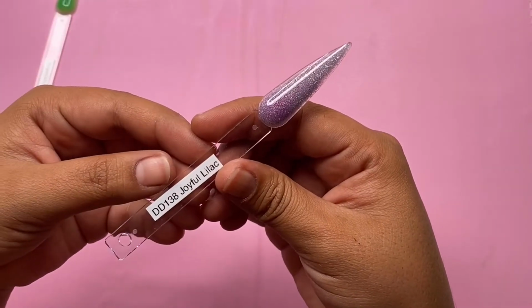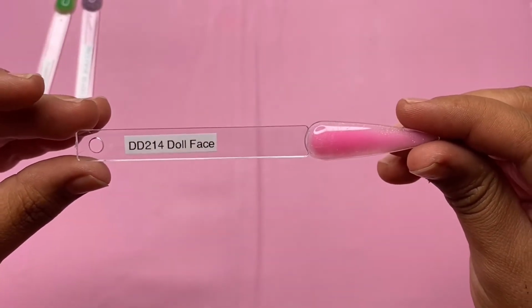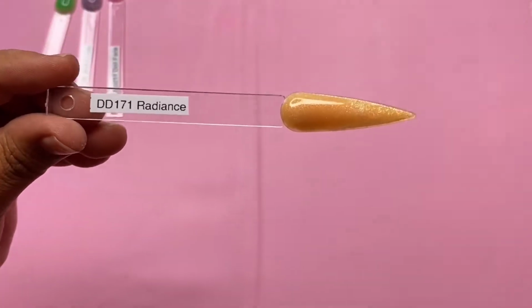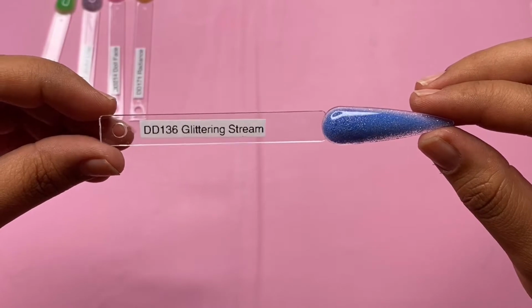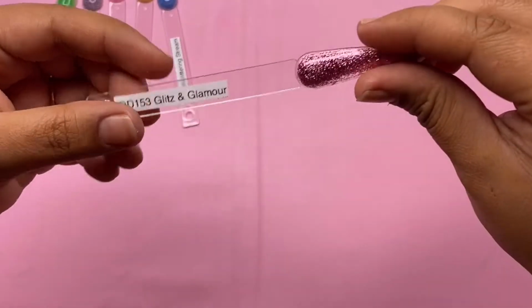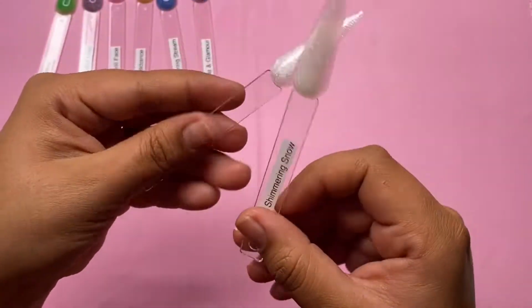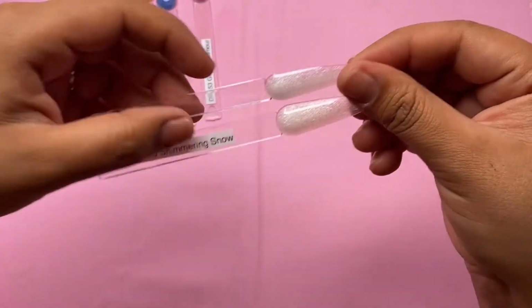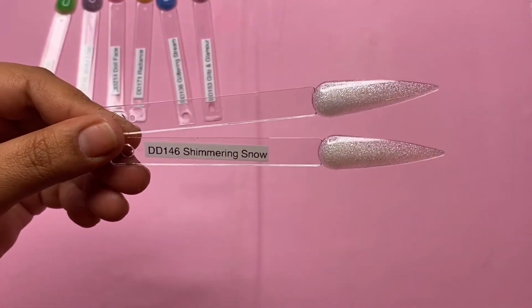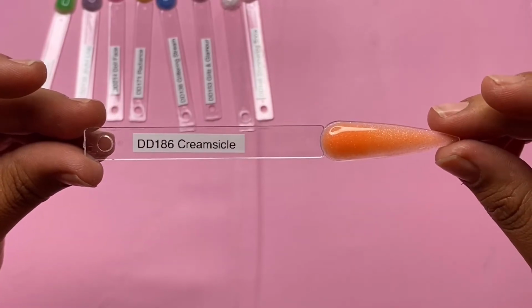Also, on those two, that is the bottom of the nail. So if you flip it the other way, the top side of the back of the swatch stick, I should say, you won't actually see that marbling there. So just keep that in mind. If you like those two colors, but you don't like that marbling, whenever you actually put it on the nail, it won't show that side, because you know how we're kind of doing it backwards whenever you put it inside the swatch stick. So that part will not show. As you can see, the back of the swatch stick was perfectly fine. I hope that made sense.